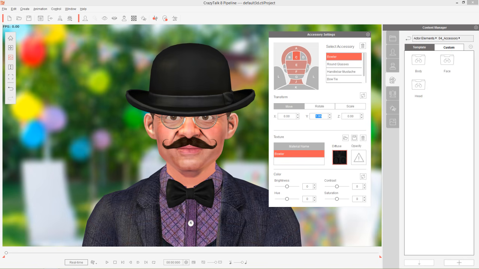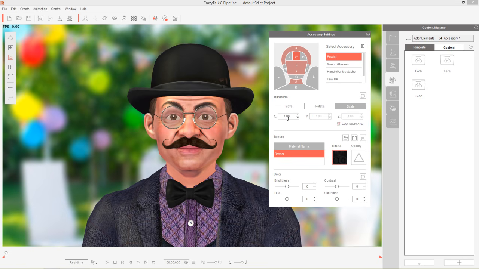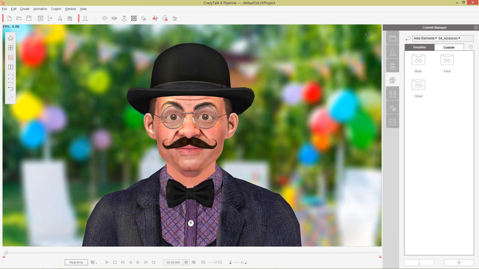Then we'd have our mysterious looking poker player or something like that. And then if you wanted to reset it back to normal, just go ahead and press this button up here, reset. That brings it back to normal, where we'd have to rescale it up again one more time. All right, so I just wanted to show you the transform section here. Let's close that down and let's load up our other character one more time here.